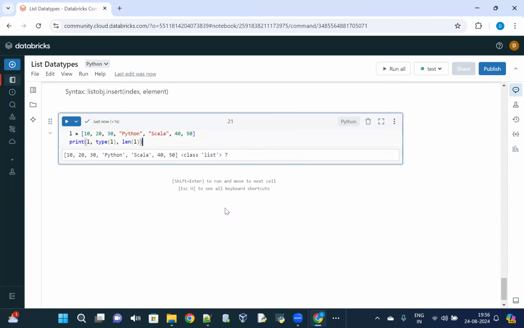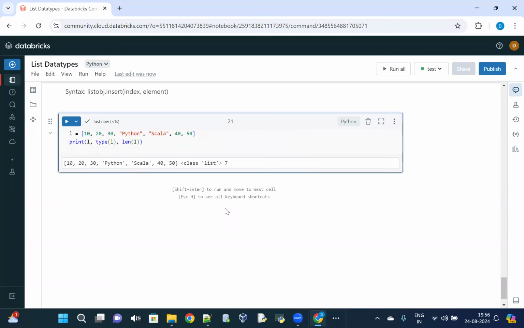Take it. Fine. Now I am going to insert. In which index position I am going to insert? Before that, take one more ID of L also. ID means address. We can display address as well. Length of L dot insert.